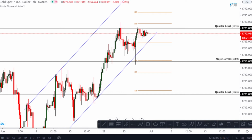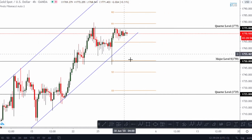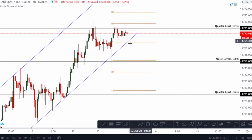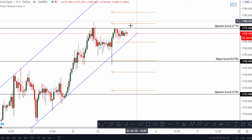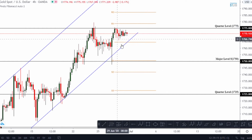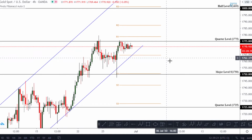I think we still have some 50 pips to the downside, at least to whip through this level before the move is finally gone. So if you use a tight stop, there's a high chance when this move comes, you'll be kicked out of the market. But if you use wide stops, then you can weather this move if it comes, and at the same time you can avoid missing this move if it doesn't come. So that's my outlook on gold.